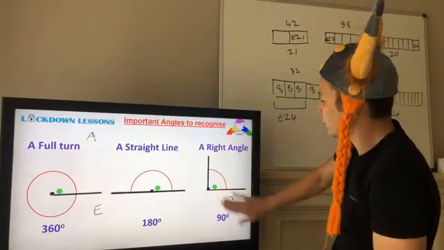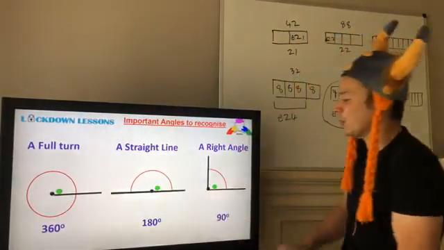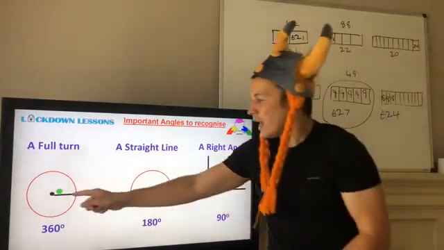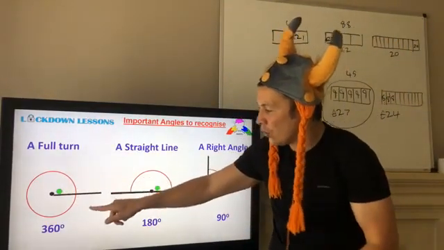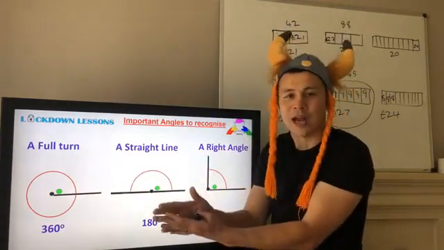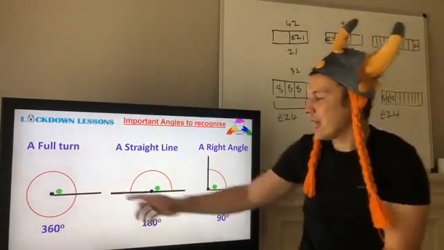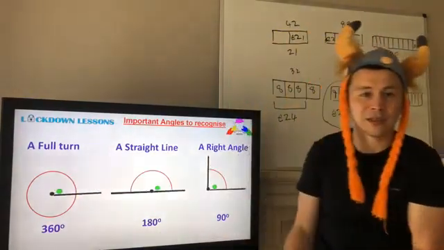So what we've got here is some very important angles to think about. And I'll put the peas on again. So we've got, in a full turn, if this went all the way round, it's going to go all the way round before it's squashed. The two lines are on top of each other. That pea has got the most amount of time to survive. And it's 360 degrees. Okay?